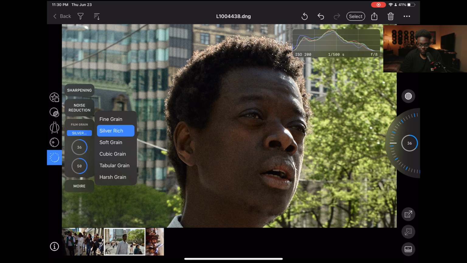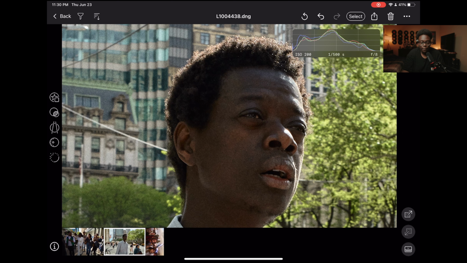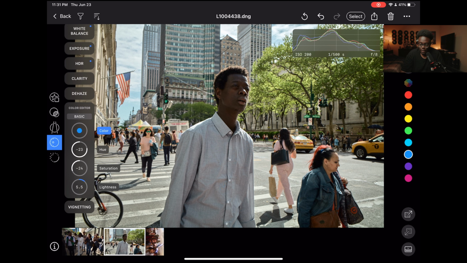One other thing I'm noticing with the differences between Capture One and Lightroom is that I can't hold any of these effects and turn that effect off. I really wish I could do that, and I'm kind of bummed that I can't. But under my color editor, under almost each of the colors, not every single one of them, I just have hue and saturation adjustments that I do to each section here. I'll quickly scroll through these. Feel free to steal this if you want. I don't care. We don't gatekeep here because we don't take the same photos, so it doesn't really matter. But I usually just make adjustments in the blue channel.